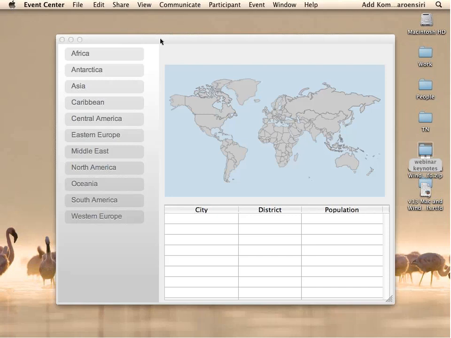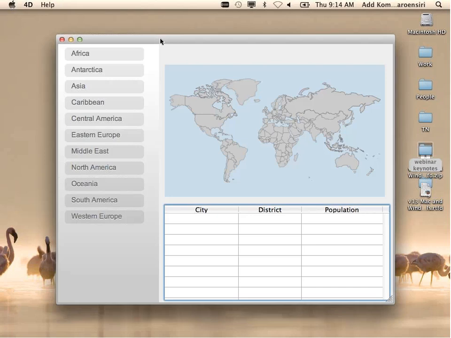Okay. So just to show you what Josh was talking about here, we have this wonderful example that we put together utilizing the web area in a 4D interface. If you take a look at this interface, you can't really tell exactly where the web area starts and where the actual 4D object starts.